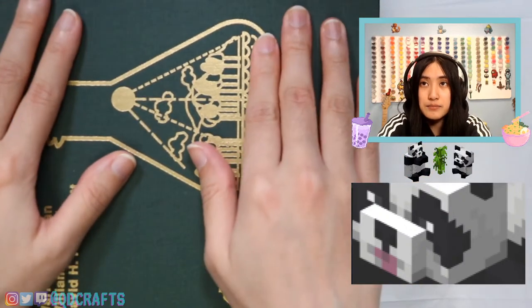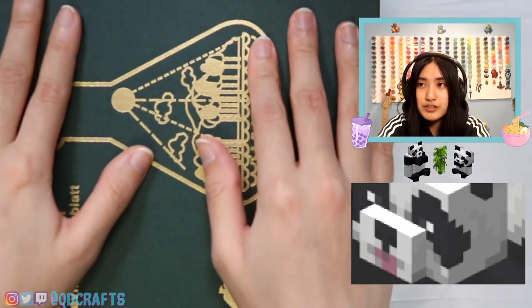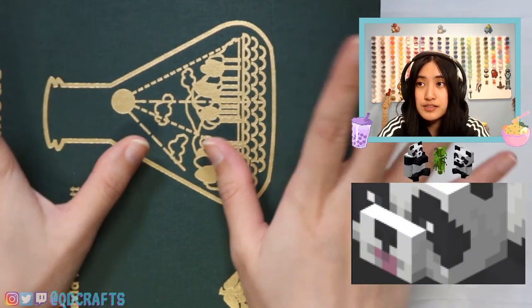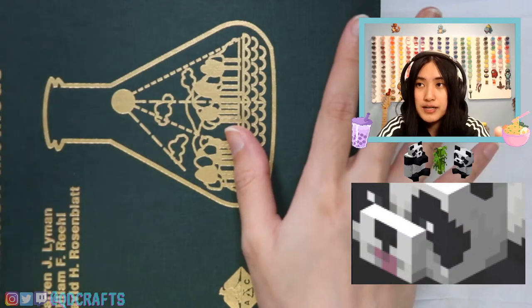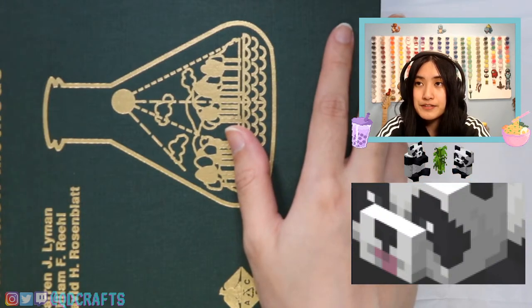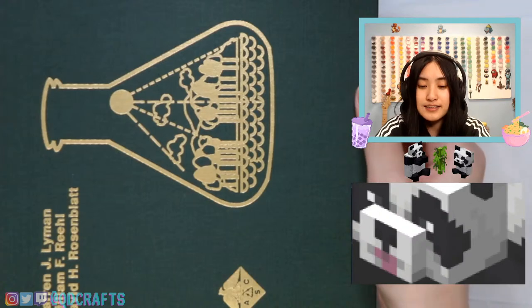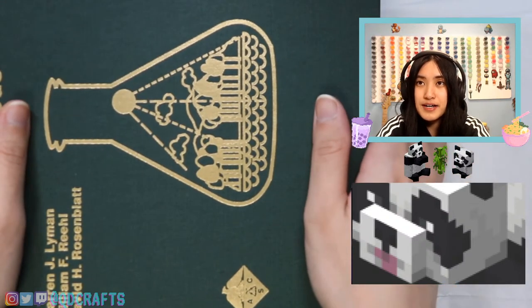How did they get the name sprites? I'm not sure why they're called sprites, but in the video game community, anytime you see those 8-bit pixel characters, they're called pixel sprites. I don't know why they're called sprites, but I like the name. It's really cute when you call them sprites.